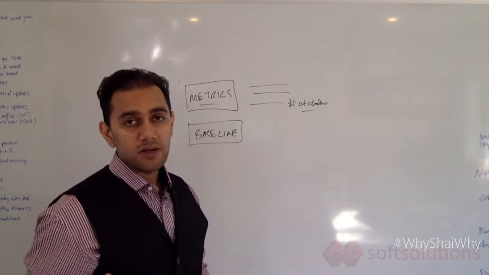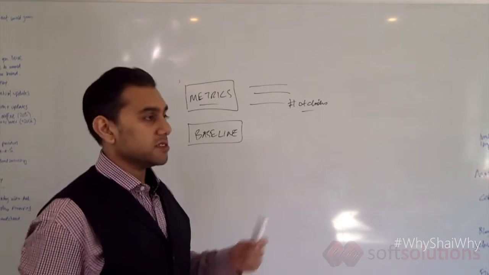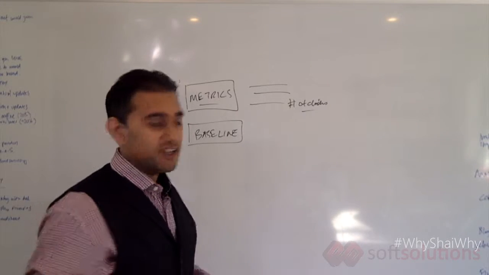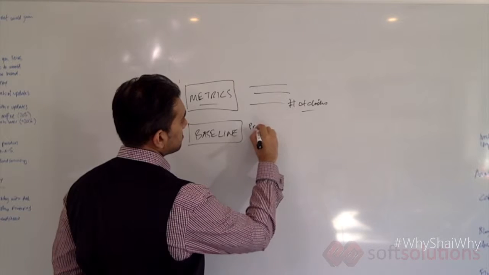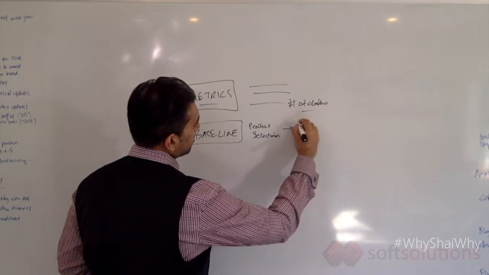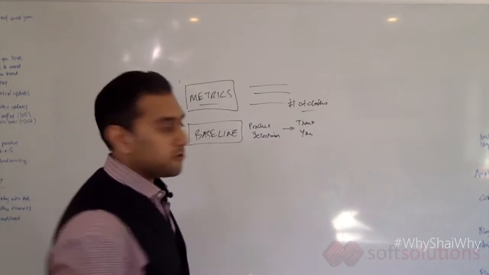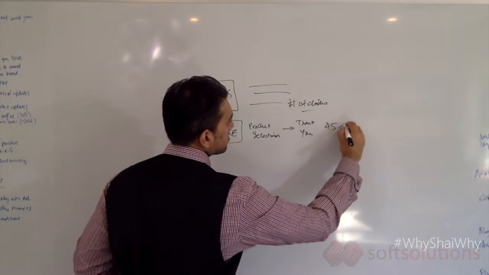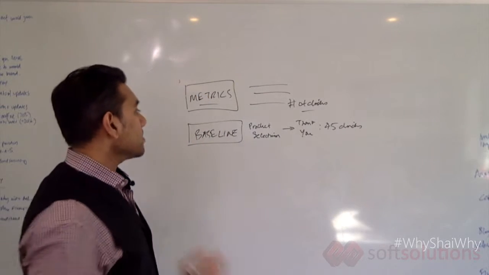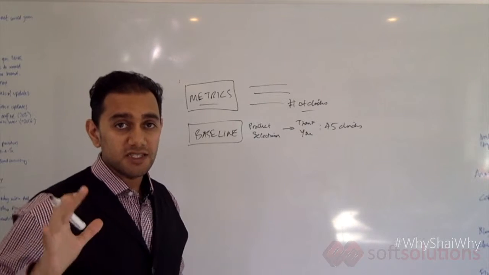a web presence and you were selling something online and customers had to choose what they were buying, say it's a t-shirt or something, then they go through this process and they pay for it and they get a thank you page, right? So to go from product selection to thank you might be taking them 45 clicks. Cool? Now you have this baseline in place. This is what's happening today before the project is even thought about.